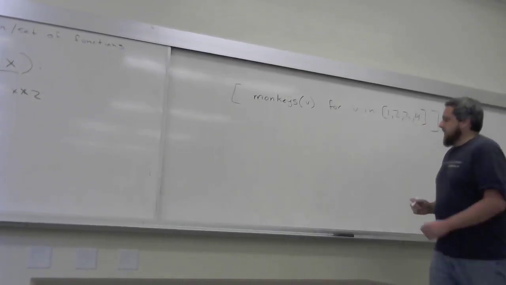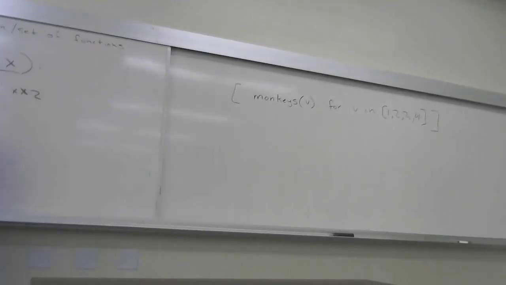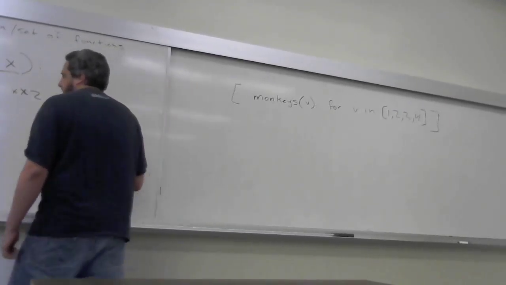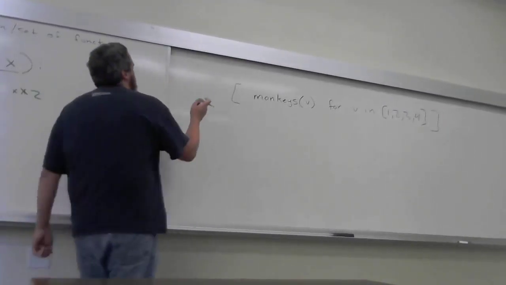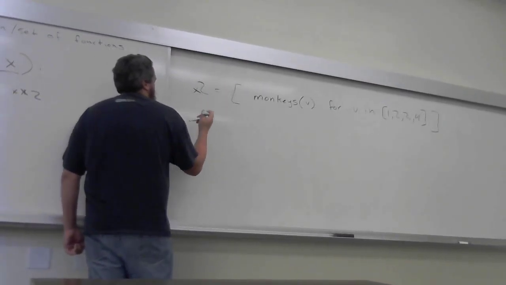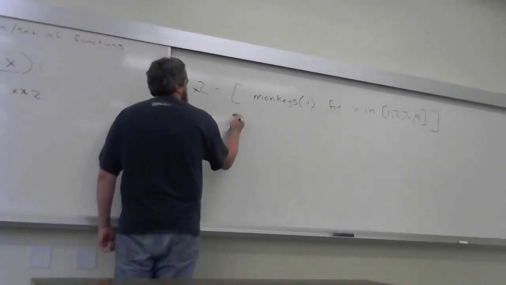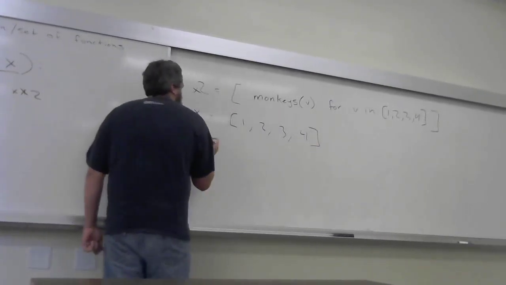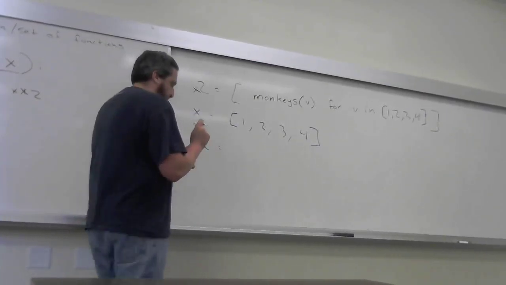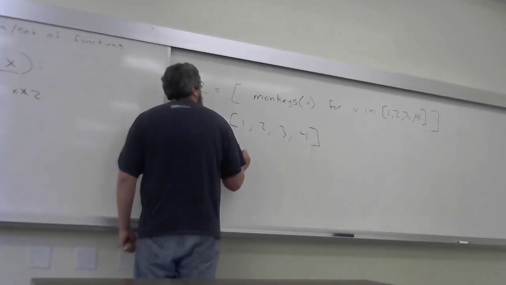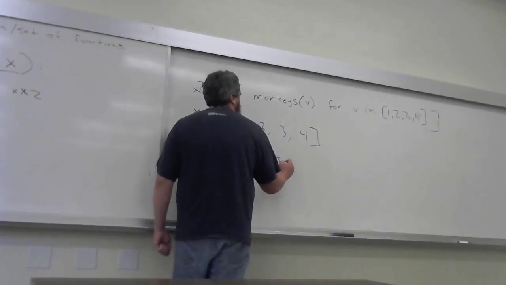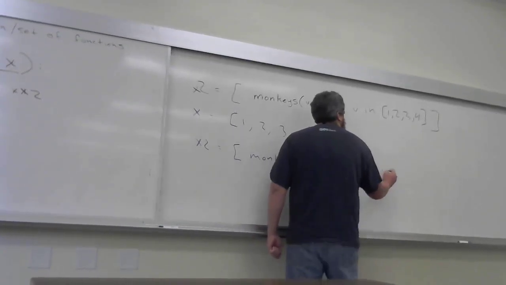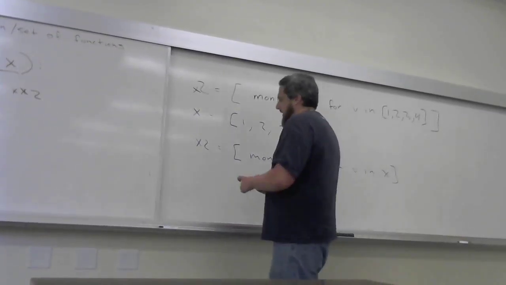Like so. Or we could have something slightly different. If that doesn't quite make sense yet, let me make it into two different steps. So this would be, for example, x2 equals that. This is our second list equals that. Let's take a look at it in a different form. So x equals the original list, 1, 2, 3, and 4. x2 becomes a list comprehension of that previous list. Like so.